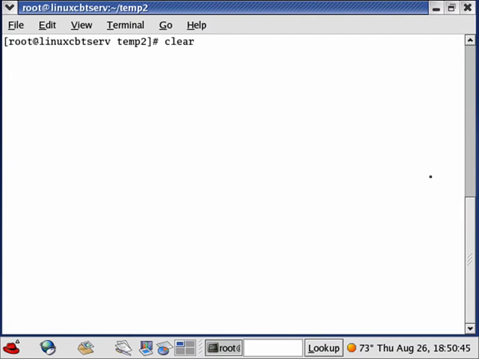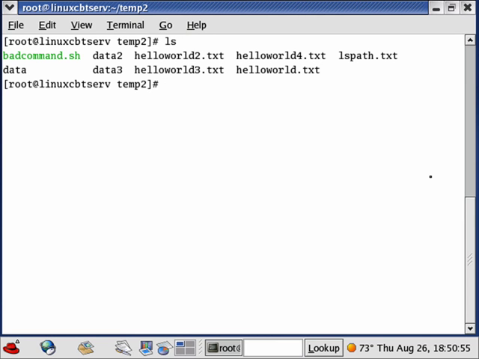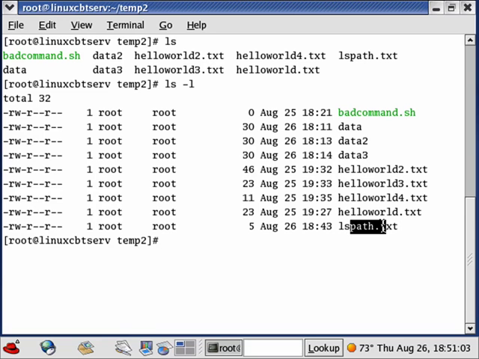This time we're going to ls -l and use command substitution to drive the path that the ls command is supposed to use. Now we've predefined a file called lspath.txt. It's right here. lspath.txt contains one line. We can cat its contents or echo it, either or. If you echo, you need to use the redirect. Cat by default reads from a file. And as you can see here, lspath.txt has a path, and that path is /etc.